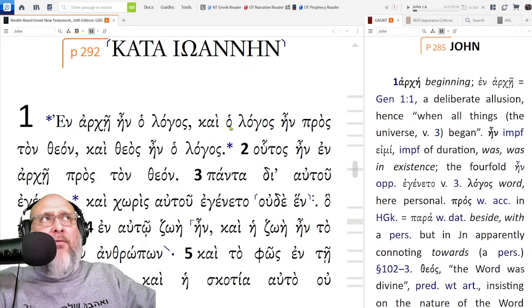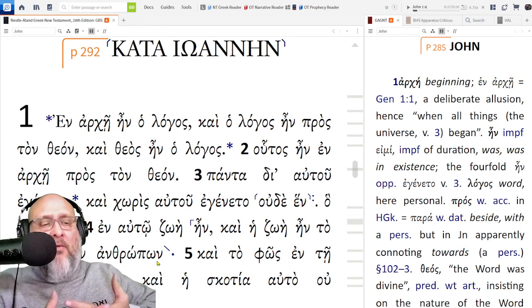But if you go through John 1:1, you'll hear the Greek reading. So what you want to do is you want to get where you can read that.